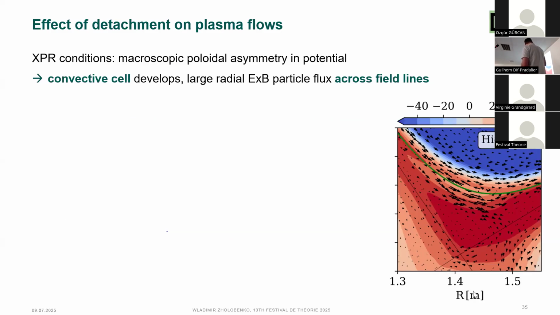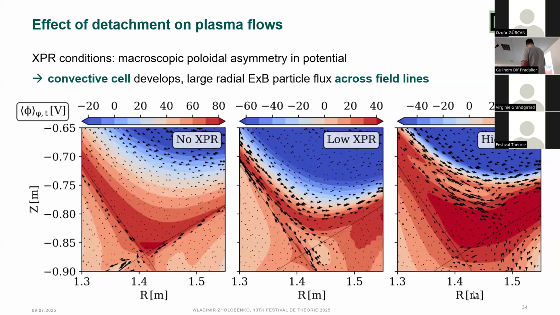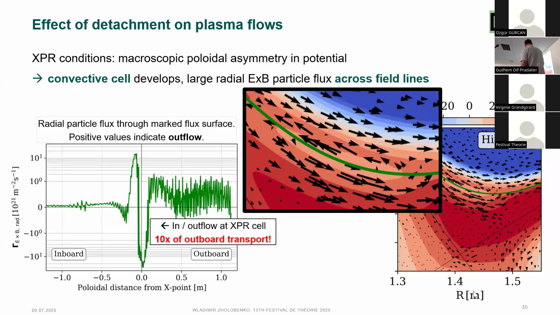And then if we want to quantify how much transport occurs due to these, we look at this flux surface line out highlighted here in green. And what we find is this is the radial particle transport along the line out. So further away from the X point at the outward midplane, you see this fluctuating particle flux. That's just turbulent transport. And then the vortex cell is here around the X point. And note that the y-axis is logarithmic.